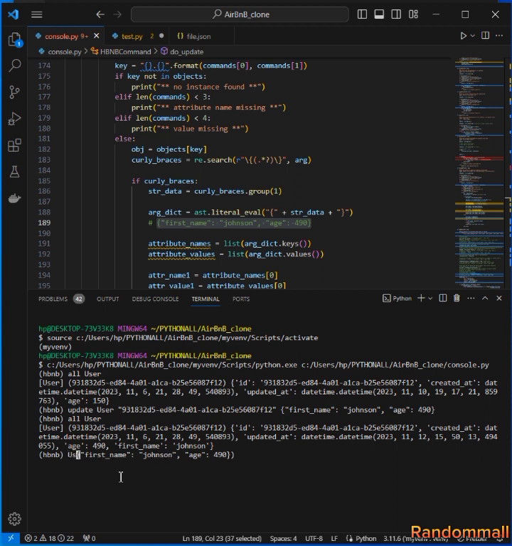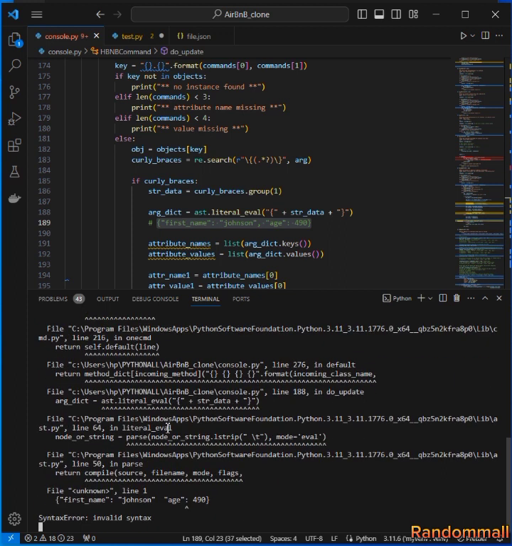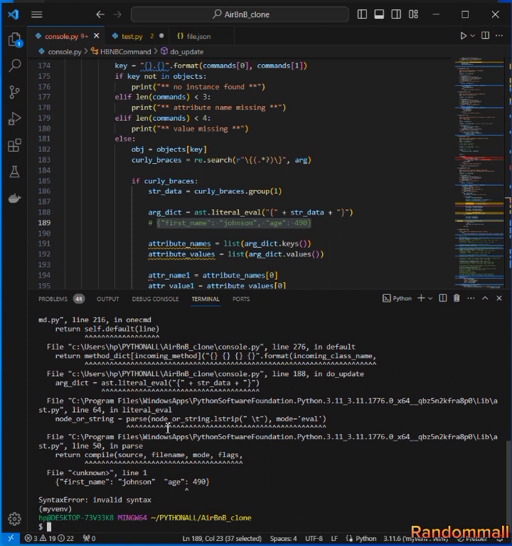If we say user dot update followed by, yeah, call it syntax. So we have to go to our default method to update it, to modify it.